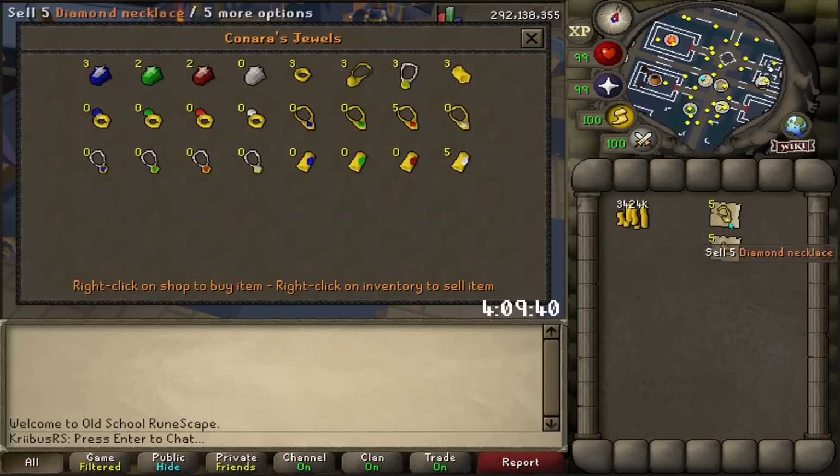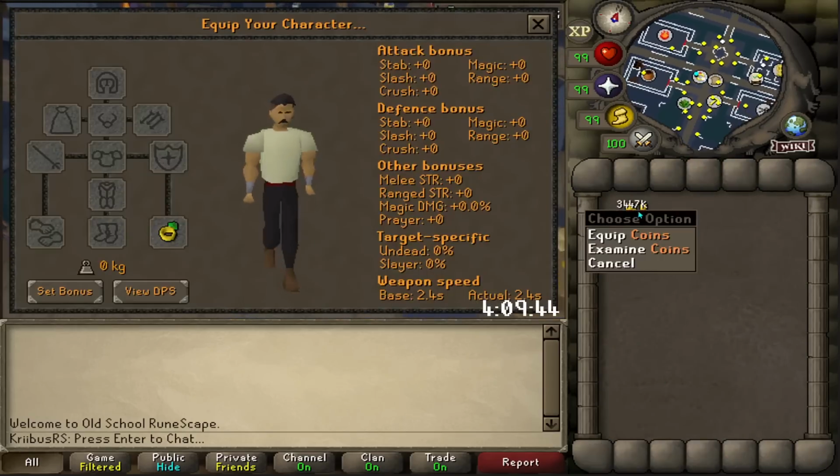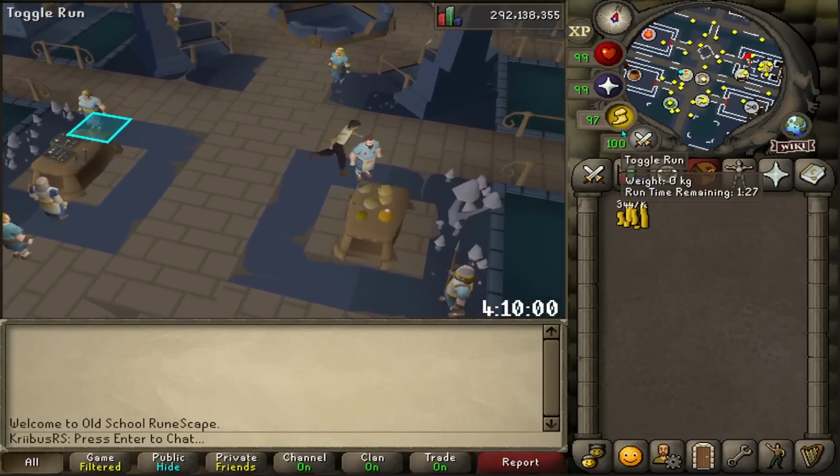And that is everything sold, about 350k profit in what, like 15 minutes? So that is, oh my god, math. That is a 1.4 million GP hour moneymaker. Not as good anymore, like in the video, but you know what's still okay to do.